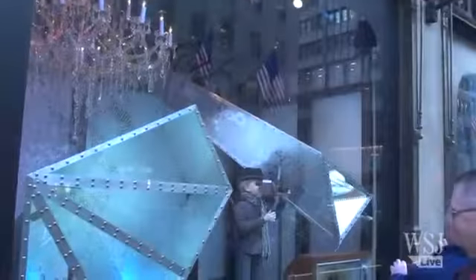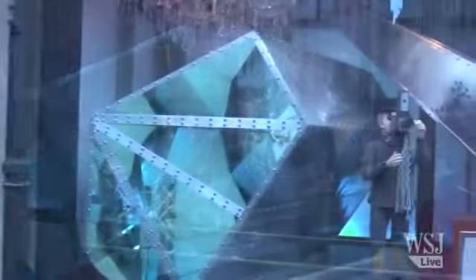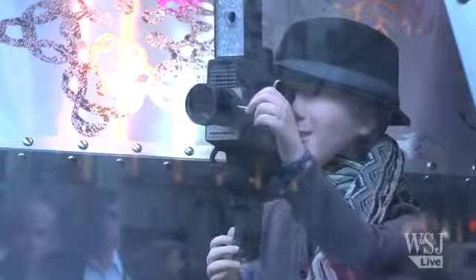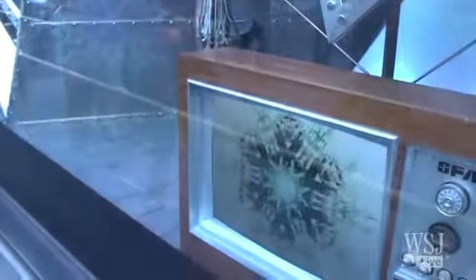It's exciting for us this year for a few reasons. One is we've introduced a level of interactivity that we haven't had in the past. We have a kaleidoscope window that has these traditional kaleidoscopes that you might recognize from your childhood, but now we've put a digital element in where we have a camera in the window that actually turns viewers as they're walking by into digital snowflakes in the window.